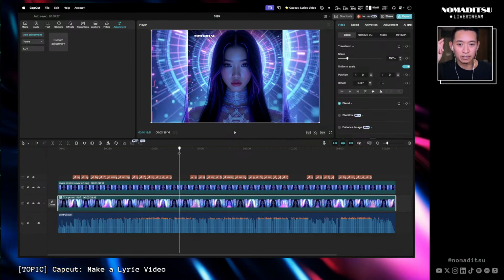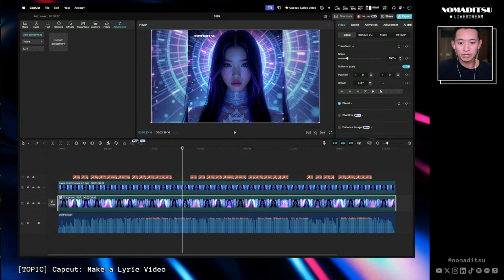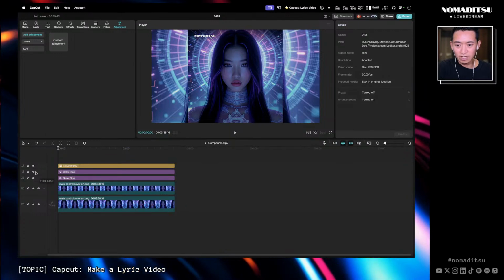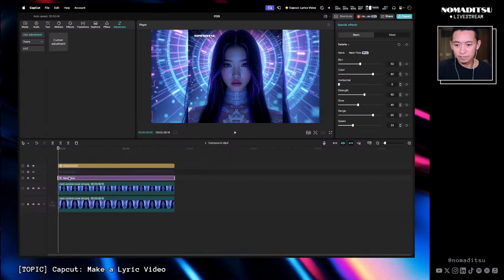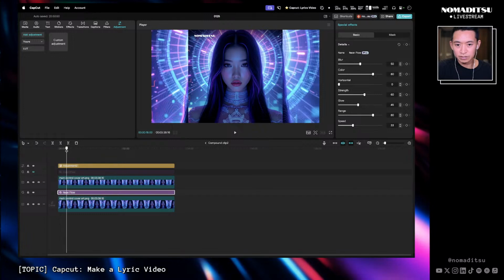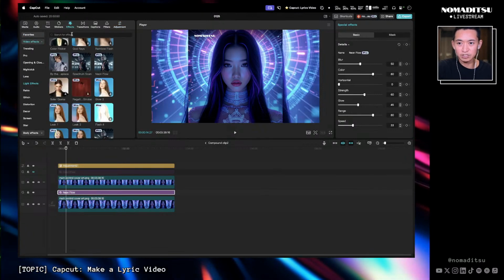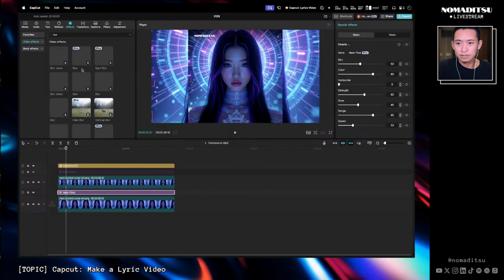Okay. Now you can see the effects are happening on the compound clip. We're going to go into the compound clip and disable the one we don't want. Let's put neon flow below here and see what happens. We're going to need a blur layer, so I'm going to do effects, blur.